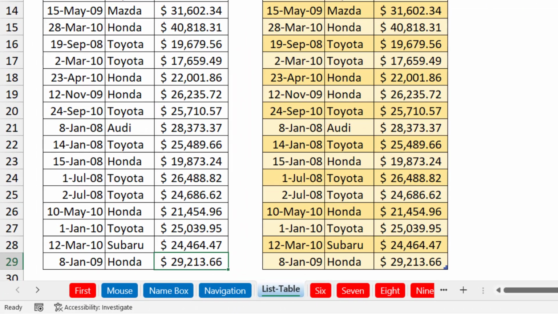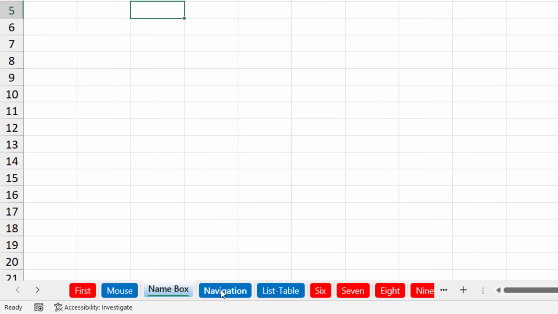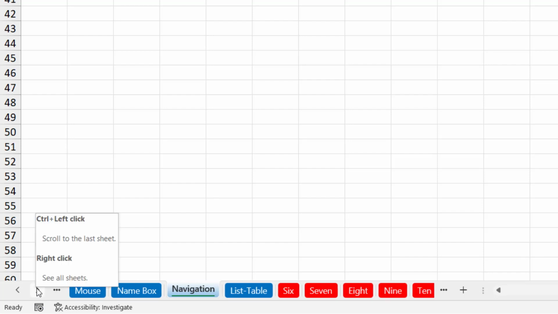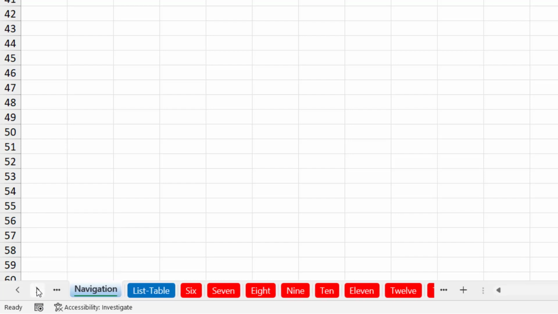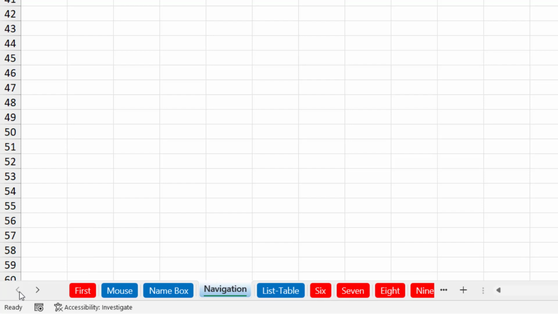You can also navigate the sheet tabs. So if you click on one of the sheet tabs, you are selecting and activating the entire worksheet. But there are so many worksheets hidden behind the horizontal scroll bar. I can reveal them by clicking on the little right pointing arrow in the navigation area. So if I click on the right pointing arrow, I'm revealing sheets from the right side. If I click on the left pointing arrow, I'm revealing sheets from the left side.